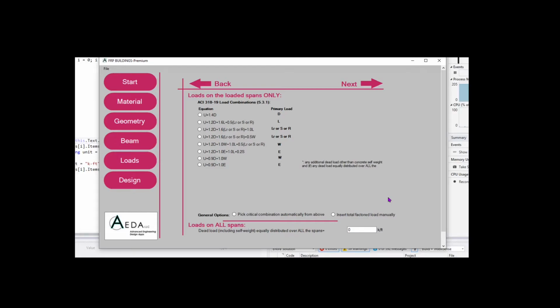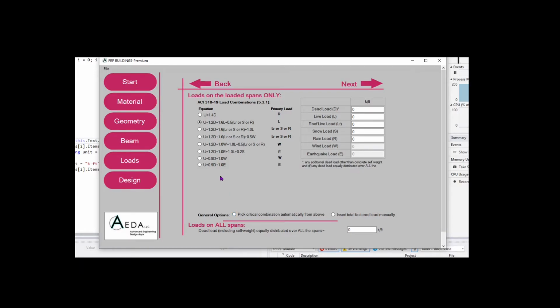We'll be directed to the loads, and these are the load combinations from ACI 440. If you choose CSA, you will have the load combinations from CSA. In our case, it's 1.2 and 1.6 live load, but you can also ask the software to pick the critical combination for you.